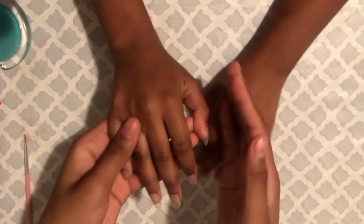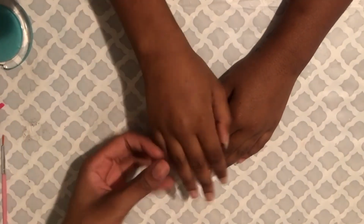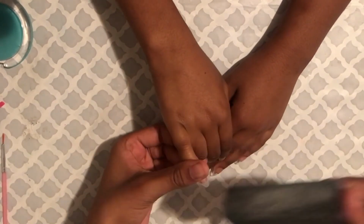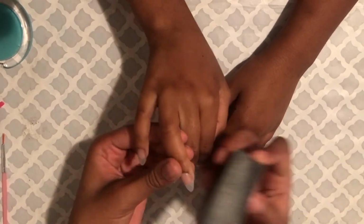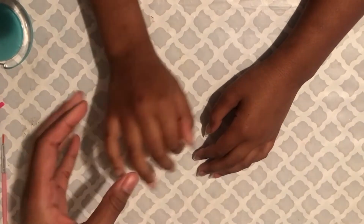So these are all of her nails shaped in almond. Now we are going to buff the nail bed, which is very important for this nail set because she said she wants these on for a while. And she does a lot of crafting, moving around. So it's very important for me to make sure that the nails are buffed well so the polish stays on there and does not peel off. So yeah, also that's why I wrap the tips.